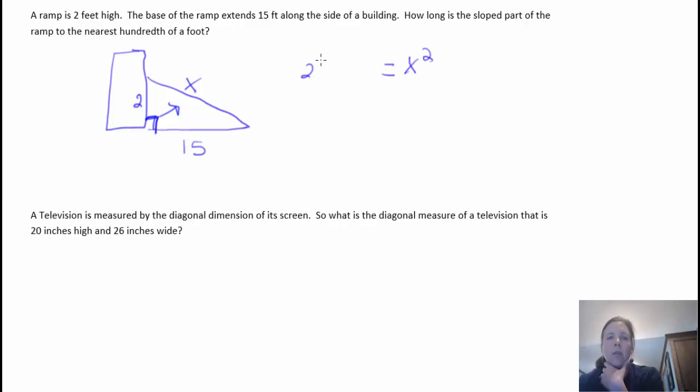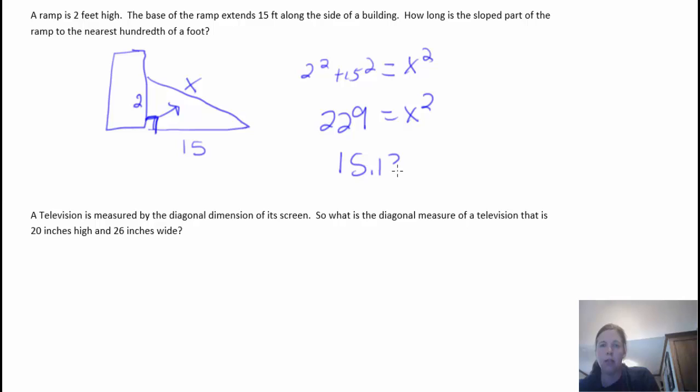So we have 2 squared plus 15 squared equals x squared. Now if you just want to put that in, 2 squared plus 15 squared, and just do it that way, that's fine in your calculator. So 229 equals x squared. Then take the square root. So 15.13 equals x. So 15, are we talking about feet? 15 feet. Okay, and if your hypotenuse is shorter than your other two sides, you've done something wrong.